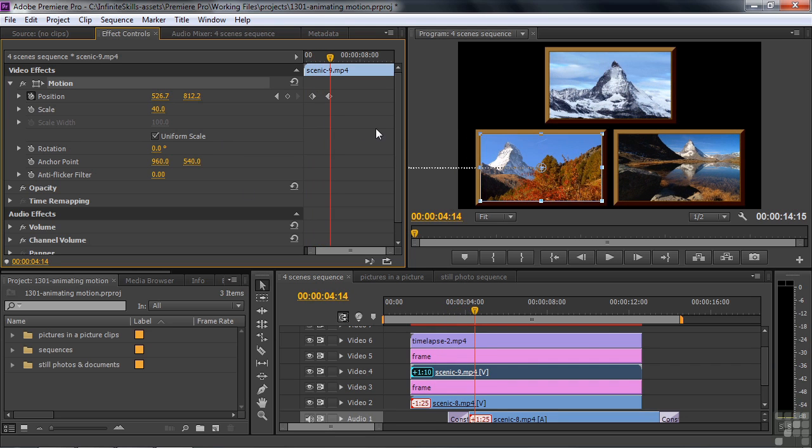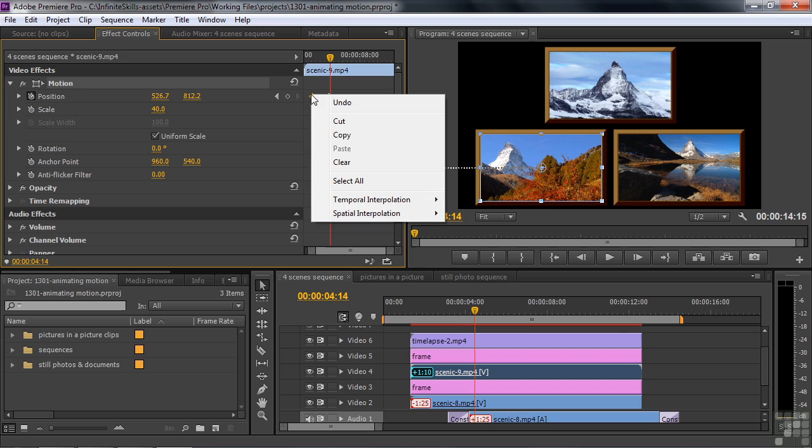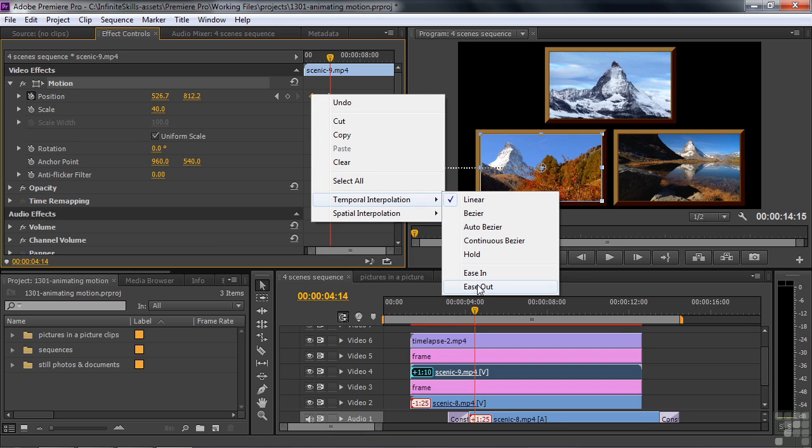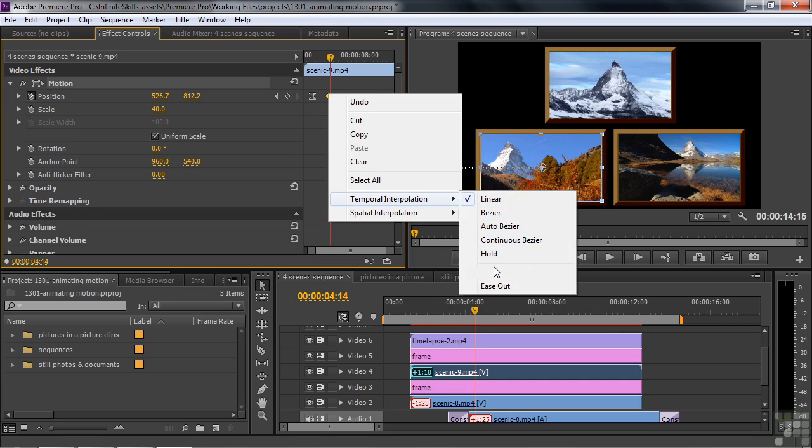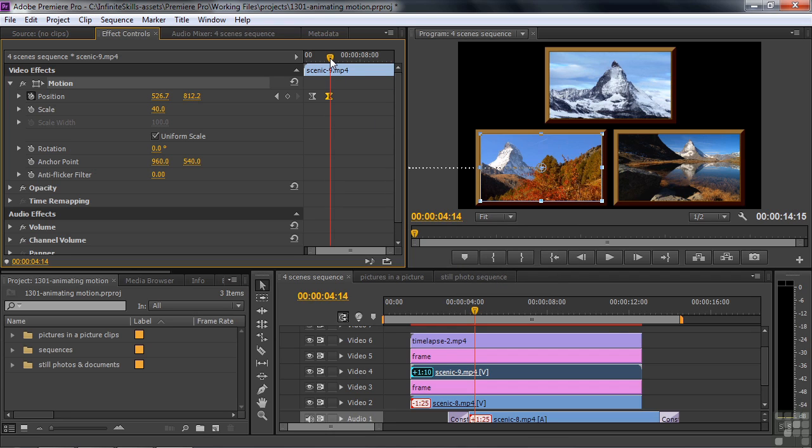So right now I want to do keyframe interpolation for it, but remember this is position as opposed to scale. So position moves through space. So there'll be two kinds of keyframe interpolation here. I'll right click on the first one here, and it's going to be temporal or spatial. We're going to deal with spatial in an upcoming lesson in this chapter. So let's deal with temporal here. I'm going to go temporal, and then we're going to ease out. That's how we get to ease out when you've got two options like this. Right click on this one, same process, temporal, ease in. And now it has a little bit more of a comfortable move.